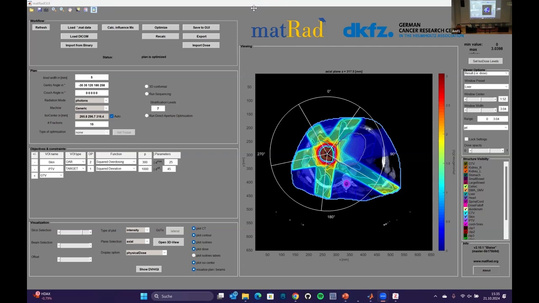In principle, this is possible for protons, also possible within matRad. I know people that did it. So a transmission beam is nothing special. It's usually just a beam that has only one energy layer, and this energy layer is high enough in energy to pass through the patient. Yeah. And so matRad, with all the automatic stuff that you have here, will not create transmission beams. It's just not in our standard workflows. But you can always do this.